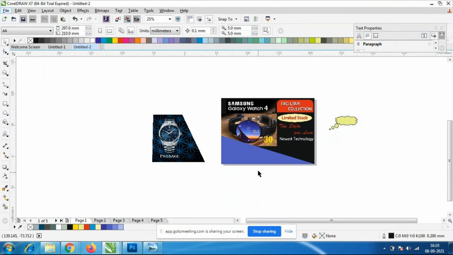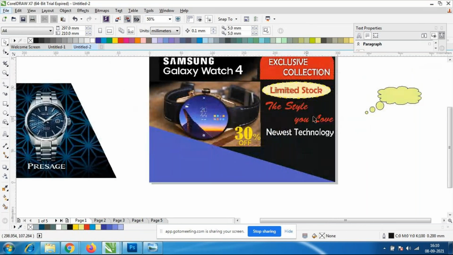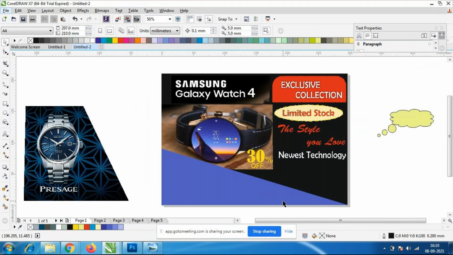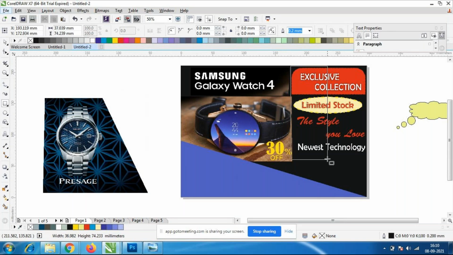It won't match for this. Eyedropper tool.